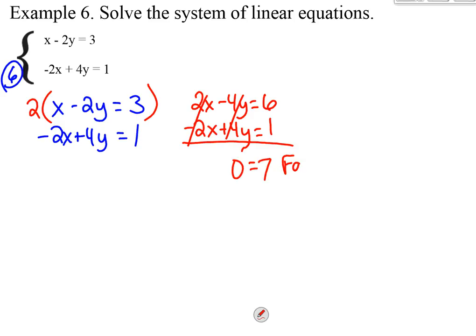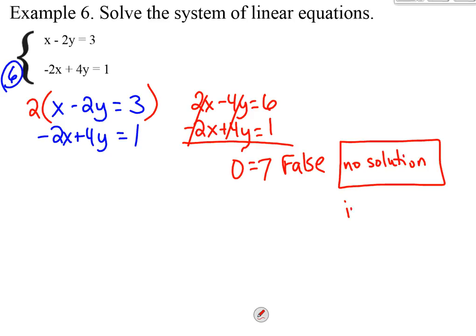That is false. So that is really not the answer. It just helps you get the answer. The answer is no solution. And if asked, it's inconsistent. And also if asked, these are parallel lines. Okay? So that's what's happening in that problem.